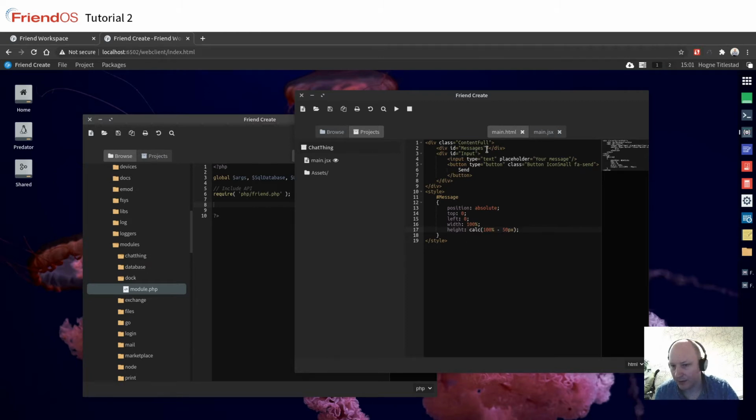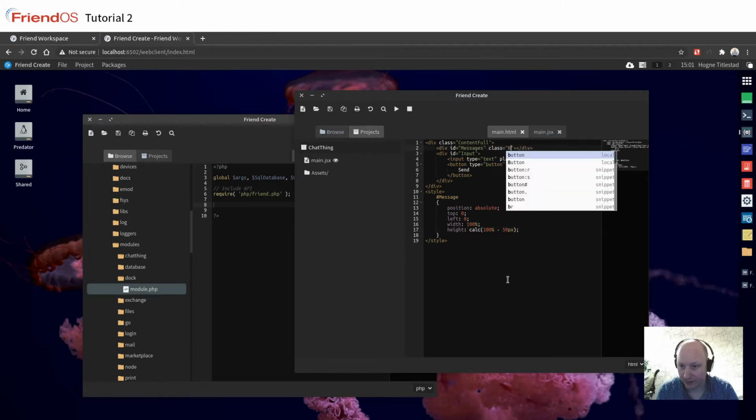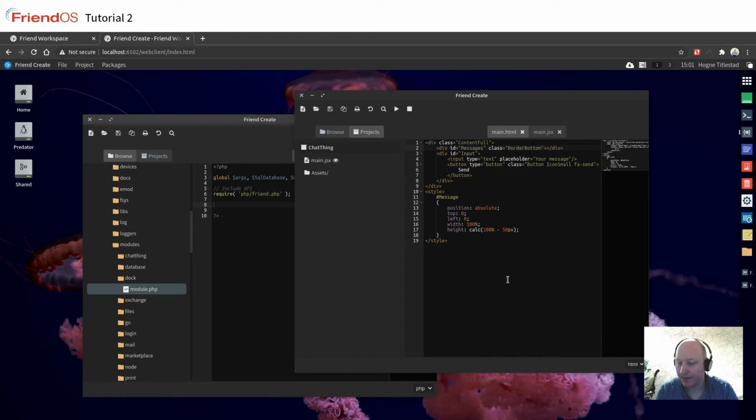So okay, we're having one like this. What we could do is add one Friend class on there just to have a border bottom and smooth scrolling. I want that as well. Okay, and then of course we have the input div. It's also absolutely positioned. Top is now calc(100% - 50px).